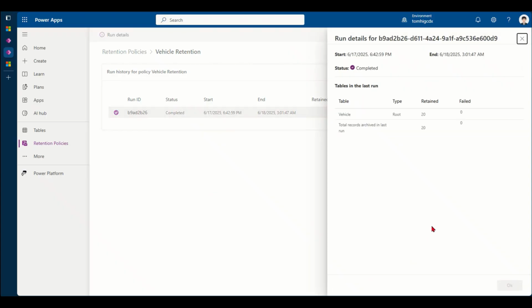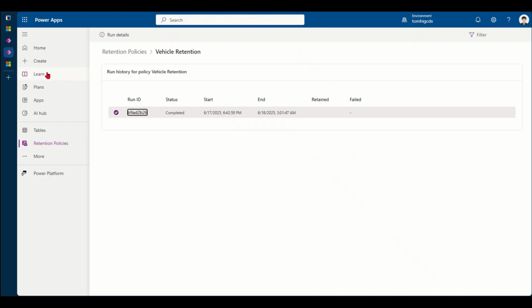So as shown here, there were 20 records moved to long-term retention storage. And as you recall, I had first created the vehicles table with 100 rows. So 20 of those rows have now moved to long-term retention.